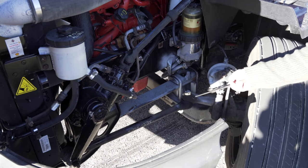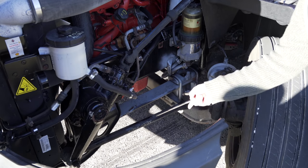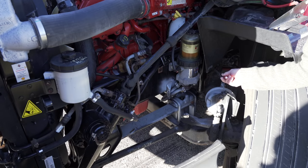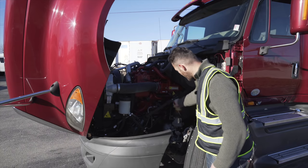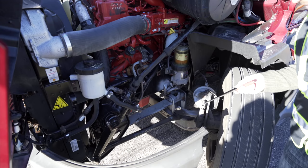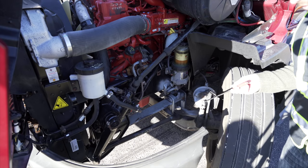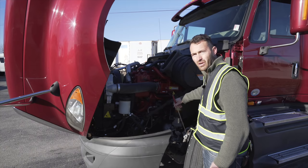Three-piece steering linkage, not broken, not cracked, unsecured. Braking components, brake hose, not broken, not cracked, unsecured, no leaking. Brake chamber, not broken, not cracked, unsecured, no leaking. Slack adjuster, push rod, not broken, not cracked, unsecured, no more than 1 inch of play when the brakes are released.